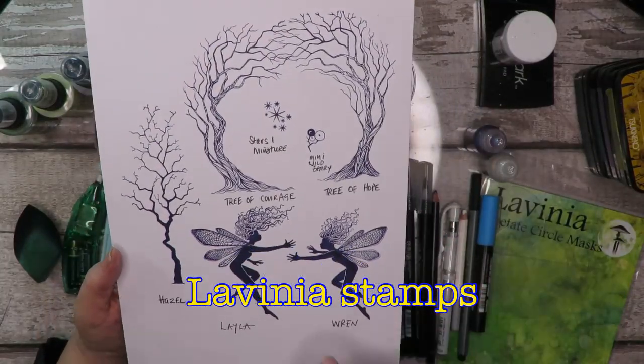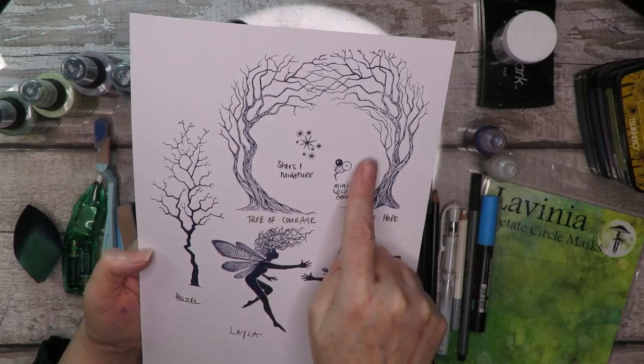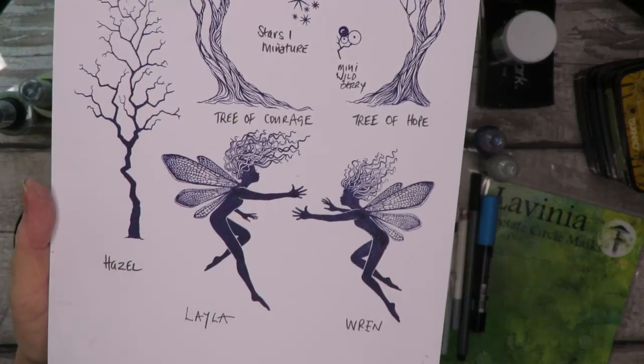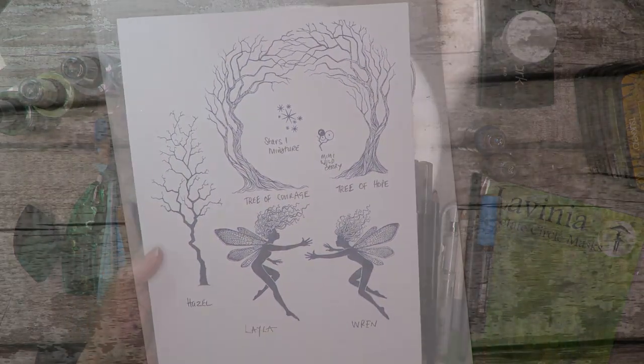For the stamps, we're carrying on with our new release, and we've got the Tree of Courage and the Tree of Hope, along with a couple of little stars and berries. The hazel tree is fabulous, and look at those fairies, Lila and Wren. Aren't they wonderful? So let's begin.